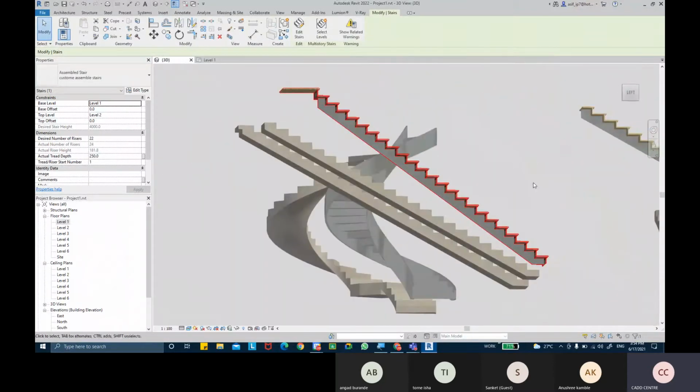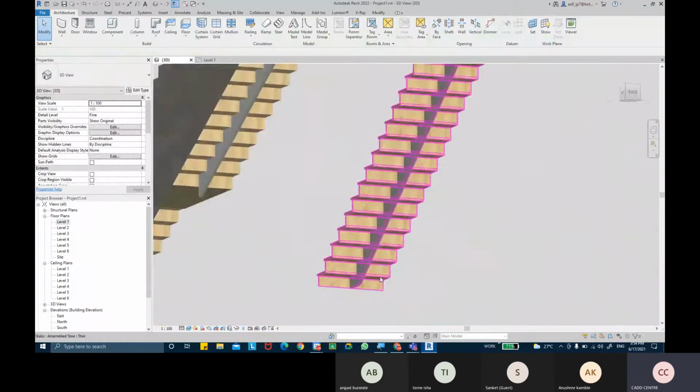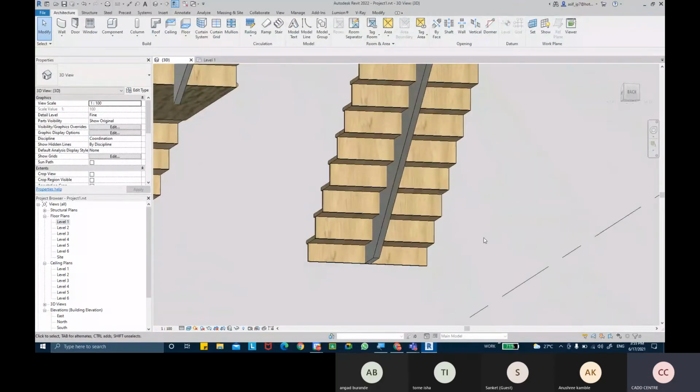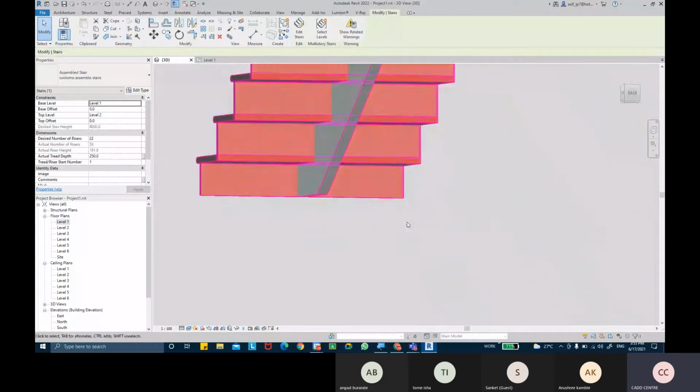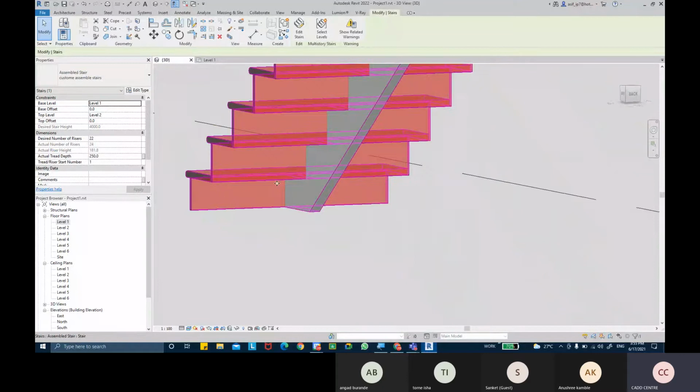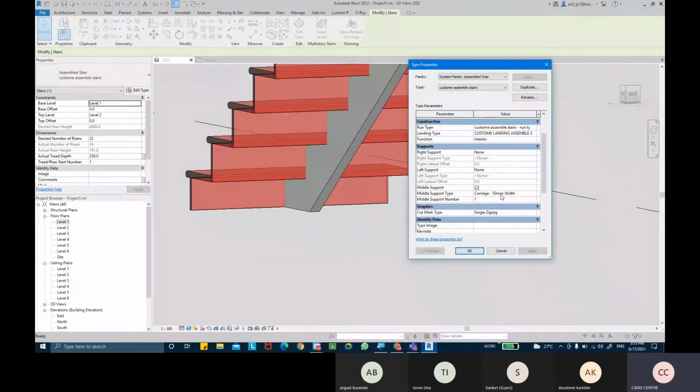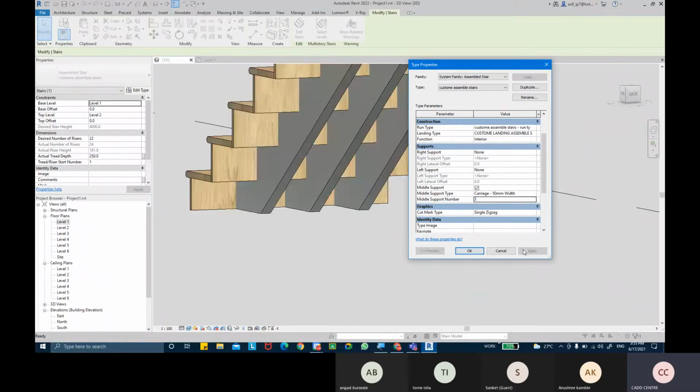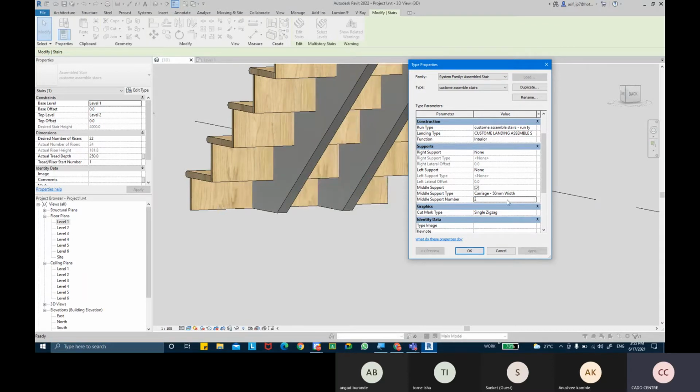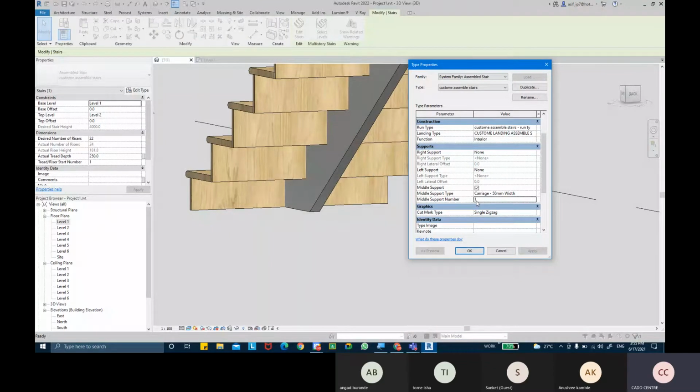there will be a middle support available in the stairs or in the step, which you can again select, and we can also change the parameters of this middle support. If I select this and come into the edit type, currently the middle support is on, and the number of middle supports is only one. So if you wanted to give three middle supports, we can give three. If we give two, we can give two of this middle support. And if you want to give one, you can give one as well. So however many middle supports you want, you can apply it.